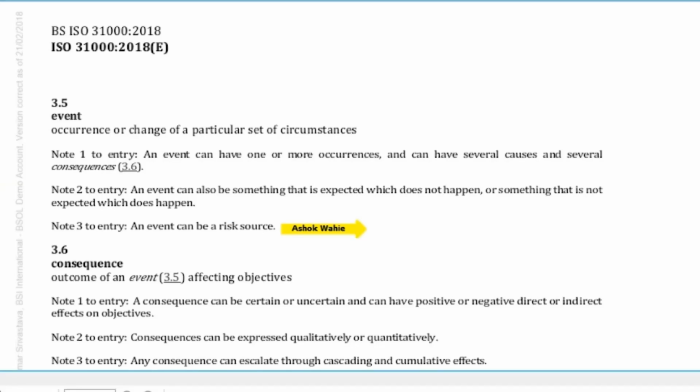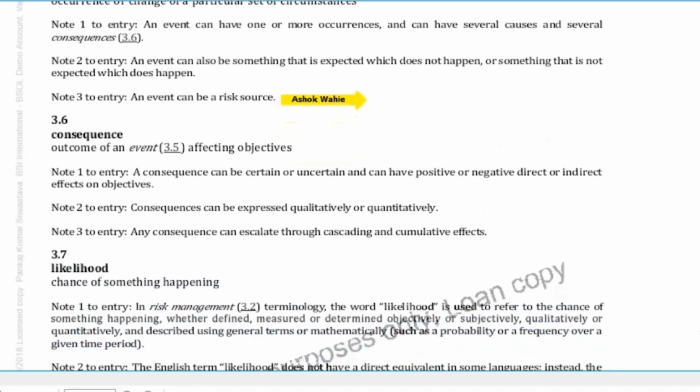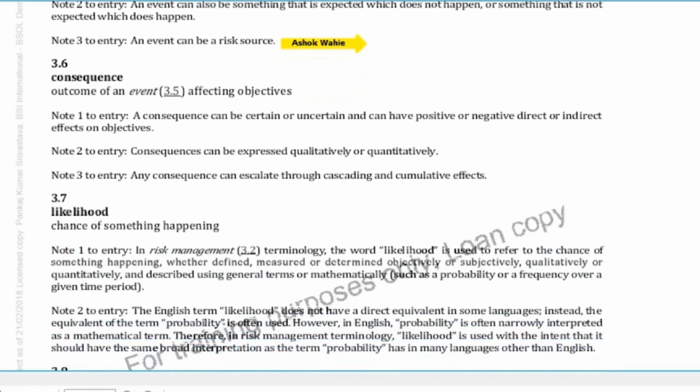Okay. Then what are the consequences? Consequences is the outcome. So fire has happened. What is the consequence of the fire? We have not been able to go to the data center. People have not been able to enter the building. There is a huge loss of devices. Assets have been lost. Those are the outcomes of an event. Or there has been a hacking or a ransomware. So what is the outcome of the ransomware? We have not been able to provide services to our customers and clients. So this is how you relate it to the outcome.